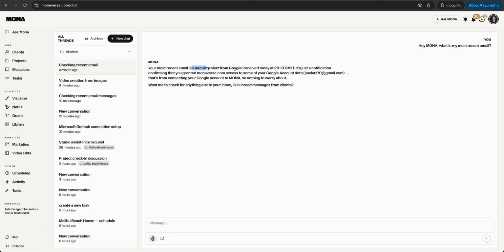And the most recent one was the security alert from Google. Want me to check anything else, like unread messages? And you can say, yes, please check for other unread messages.